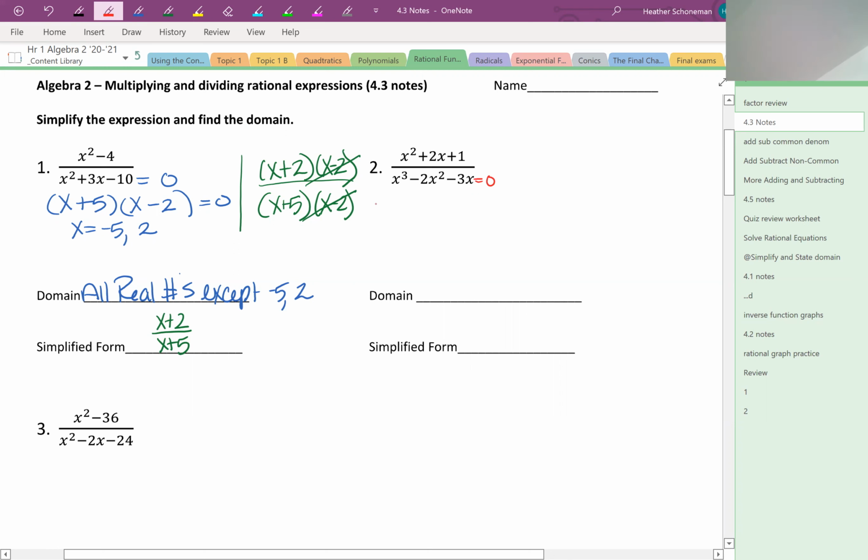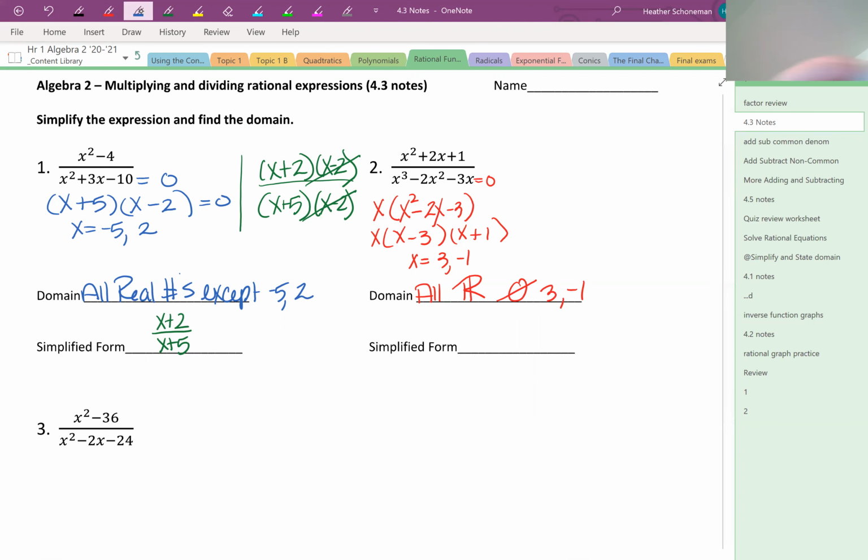So to factor this, first we have to take out the GCF of x. So that gives us x squared minus 2x minus 3. Then we can continue to factor. And the two numbers that multiply to -3 and add to 2 would be -3 and 1. So when we solve, x is 3 and -1. So a faster way that we can write this is this symbol here means real numbers. And then except means everything but, and then we put our two answers, 3 and -1.